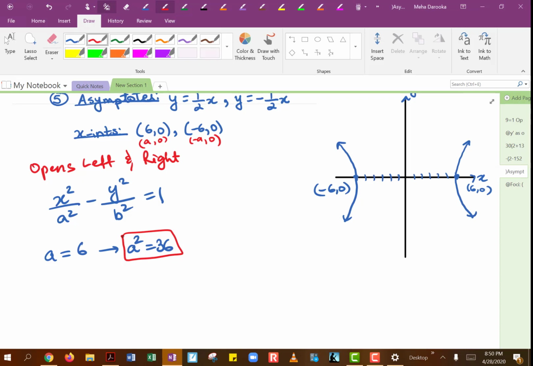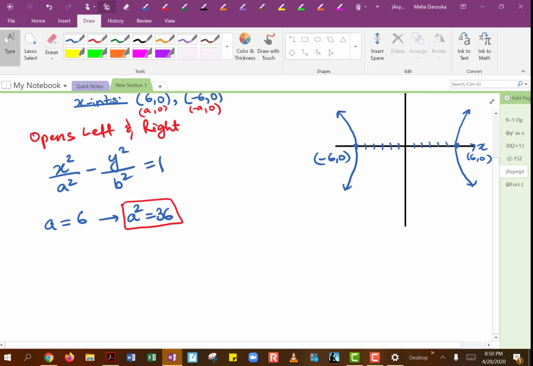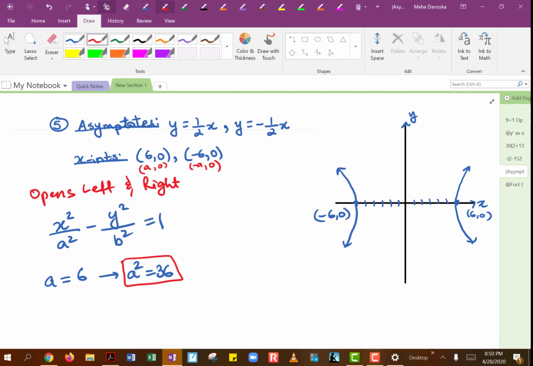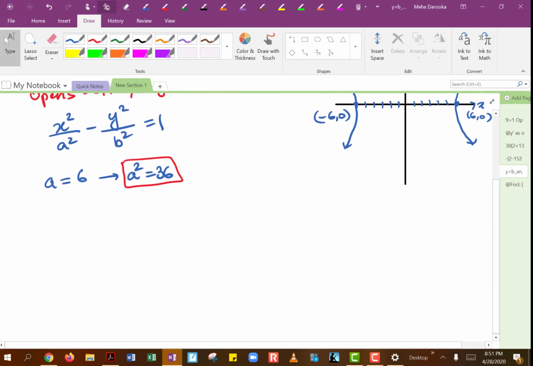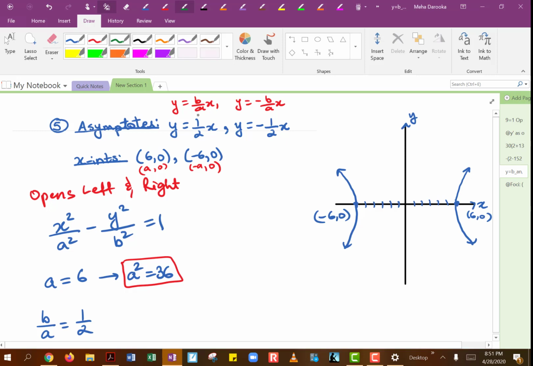So we can already get the a value, but now we need to find the b value, right? So that we can get our b square, and that's where these equations of the asymptotes will come into play. So remember, for hyperbolas that are opening left and right, your asymptotes are in the form of y equals b over a x and y equals negative b over a x. So we actually have to use the idea of proportion to help us out. So we are given b over a is going to be 1/2, right? Let me go back up here. So you can see if we have b over a x and this is 1 over 2, then of course b over a has to equal 1 over 2.